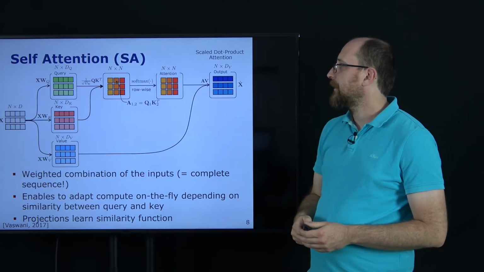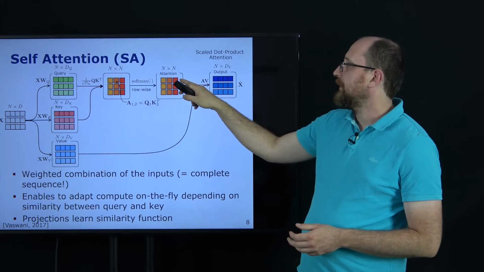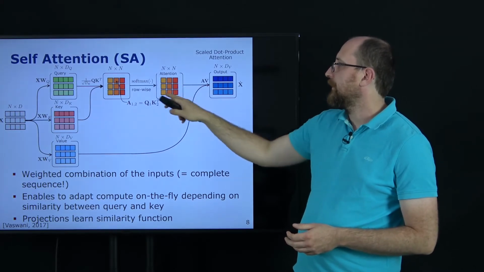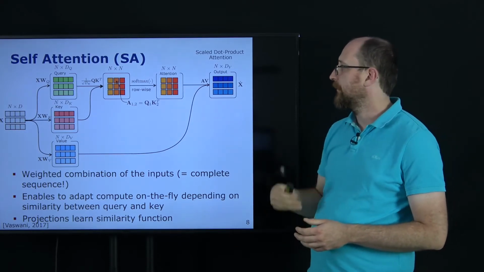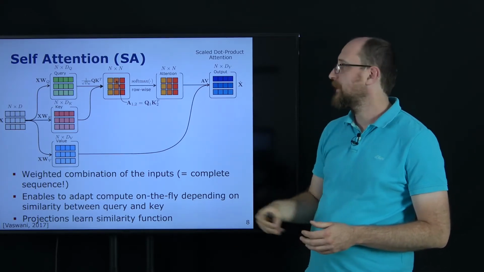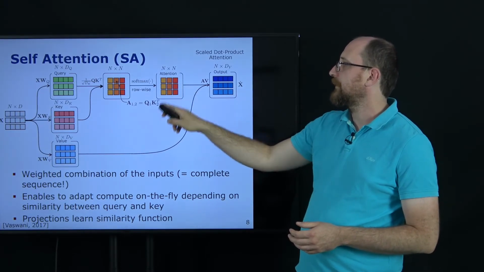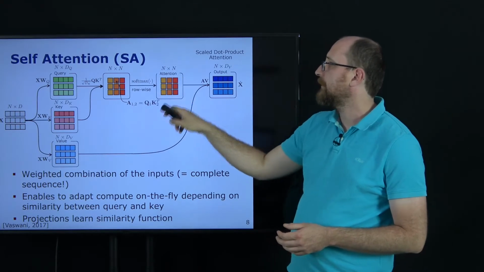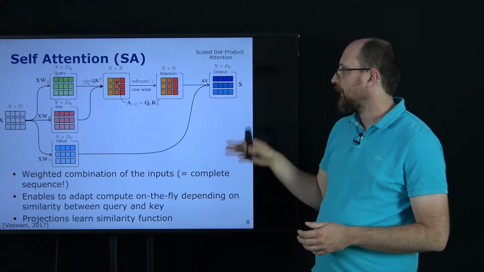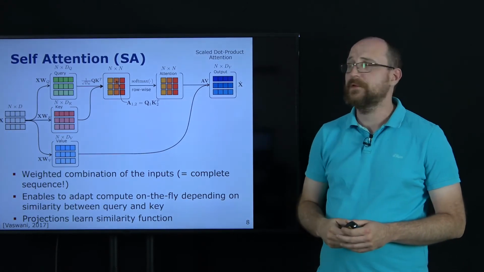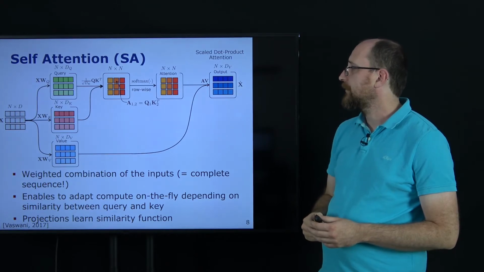And then we are combining this with the value, so we are computing this attention matrix, which is basically a row-wise sum, where each row sums up to 1. And we are then producing the matrix product between this and the value, and this gives us a weighted sum of the values that we have here. And this is then the output that we are producing, and this is the so-called scaled dot product attention.